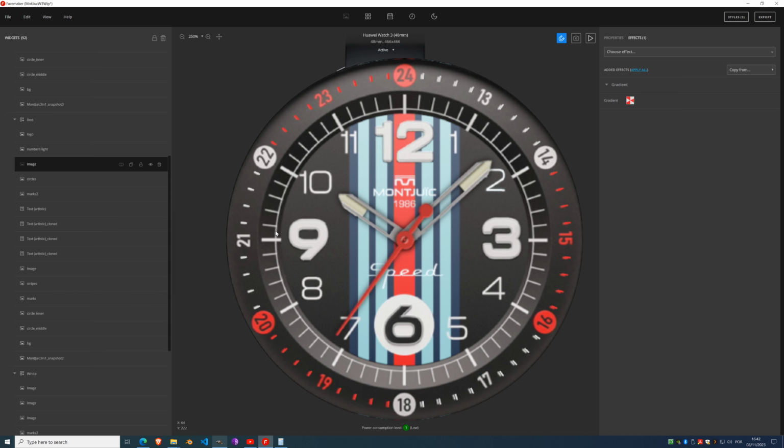Okay, now let's create the other variants. Oh, I forgot. I have to take care of the seconds. So the seconds here, I don't see any color that stands out. So the seconds will use that color, that grayish color that it already has.